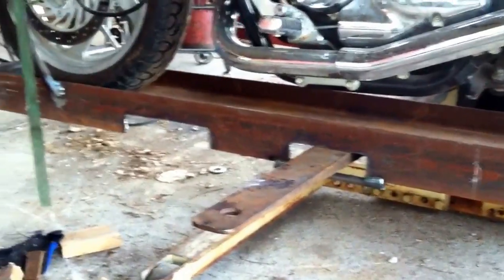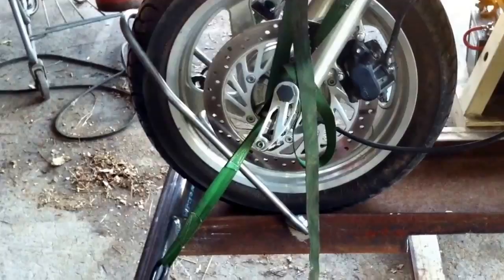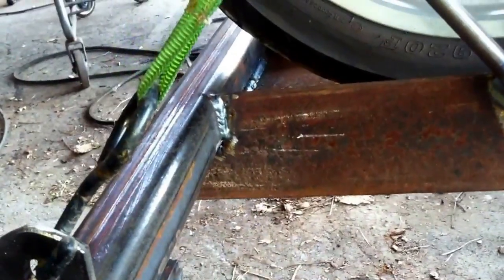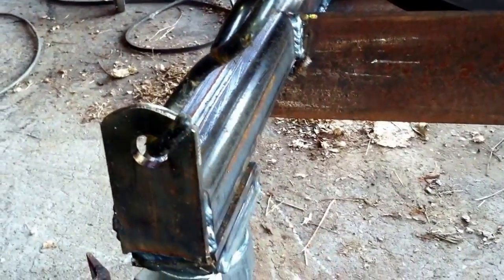Moving forward there's the other one — another leg cutout. Moving forward it's just a piece of 5/8-inch rod that I bent around for a wheel stop on the front. I notched out of the I-beam a little 2x2 — used some 2x2 by quarter-inch tubing. Welded a plate right here for my hook. On the bottom I have wheels.